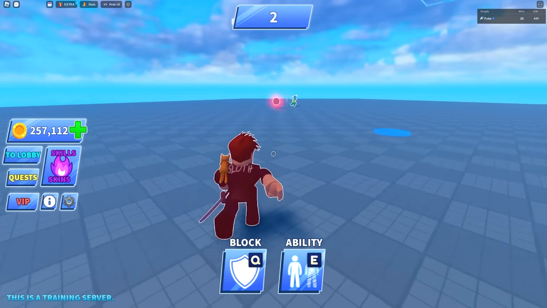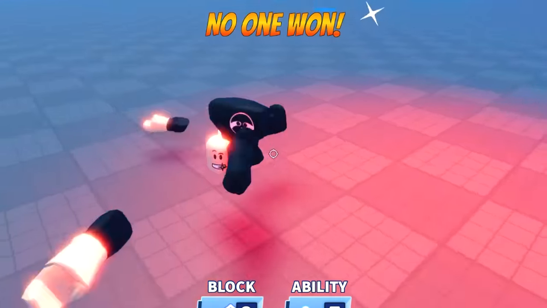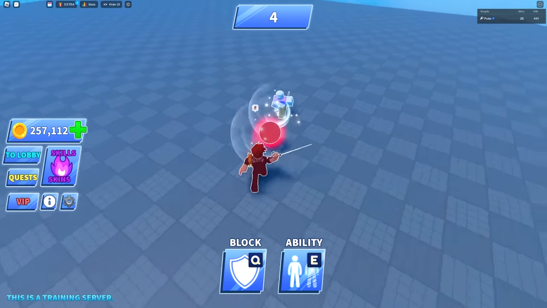All right, I'm back as Poke, bro. Thank goodness. Okay, so here we go. We're going to just blink around him, blink around him, blink around him. All right, maybe I get the ball really fast. Let's get the ball real quick.